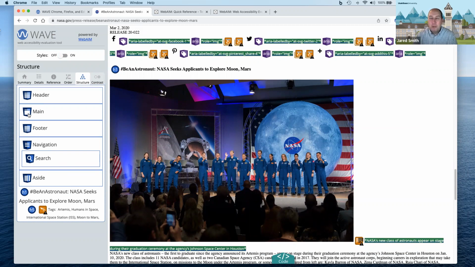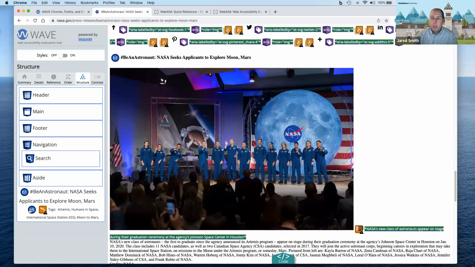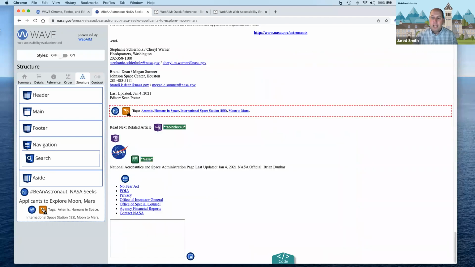A screen reader user may be presented with the header, the main content, and the footer, but nothing within them. Then the navigation, search, and the sidebar, and then they get to the main content in absence of any region. So restructuring this to have the main content actually within the main region would be much better for accessibility. Wave also here is showing a skipped heading level, right?